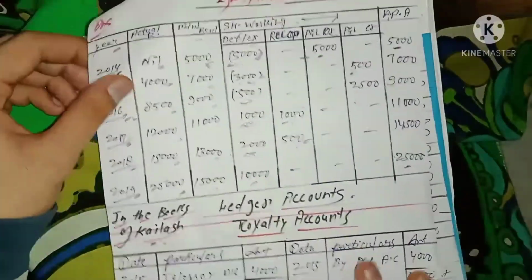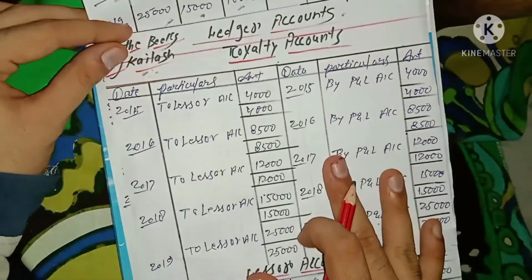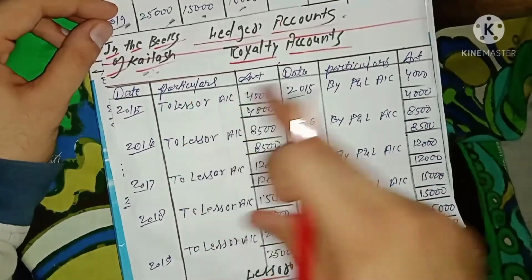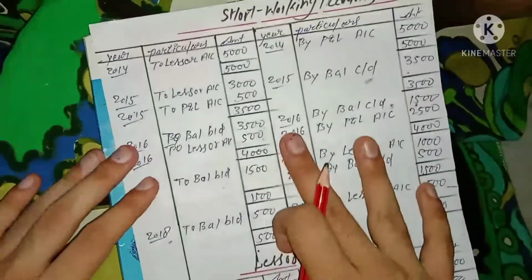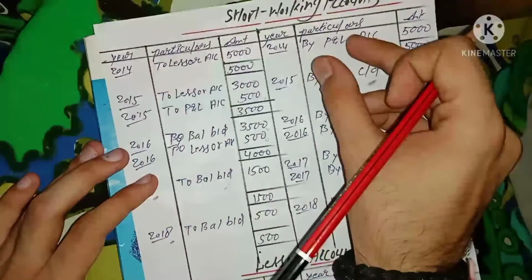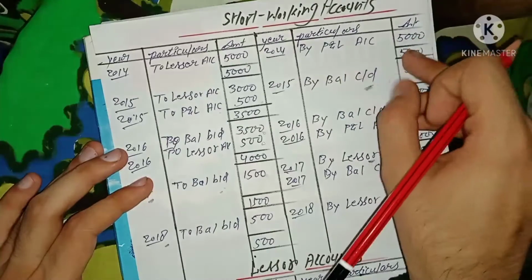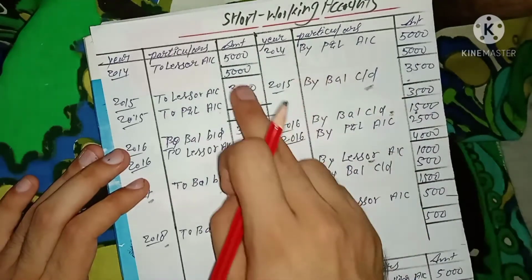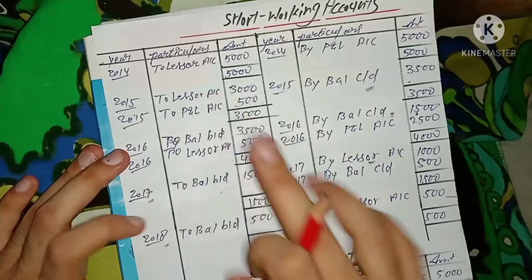And we have prepared the analytical table like this, with the new concept of P&L, debit and credit. I already mentioned in earlier videos and today as well how to prepare the three main accounts, like the royalty account, the amount payable to the lessor, which we have debited into the P&L account. And again short working, the amount payable to the lessor that the patentee doesn't want to carry forward as an asset. In the year 2014 it wanted to carry forward only 3,500. Due to having less amount, we have managed another 500 rupees out of the P&L account.